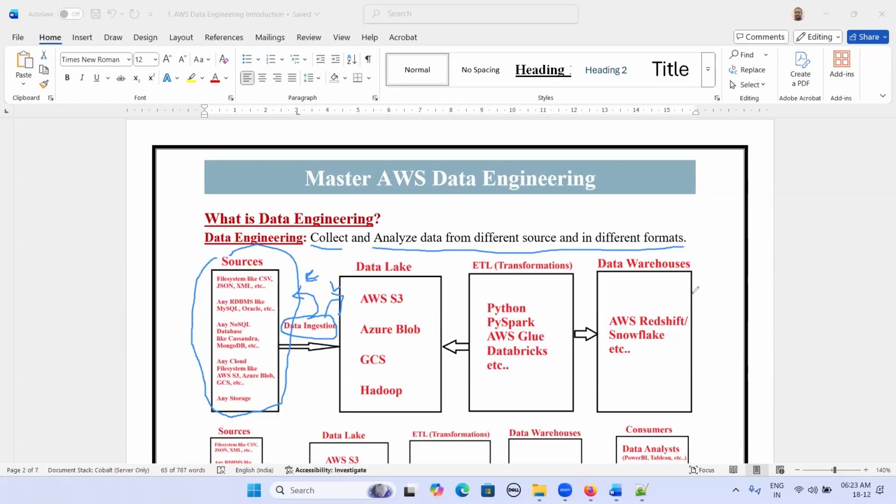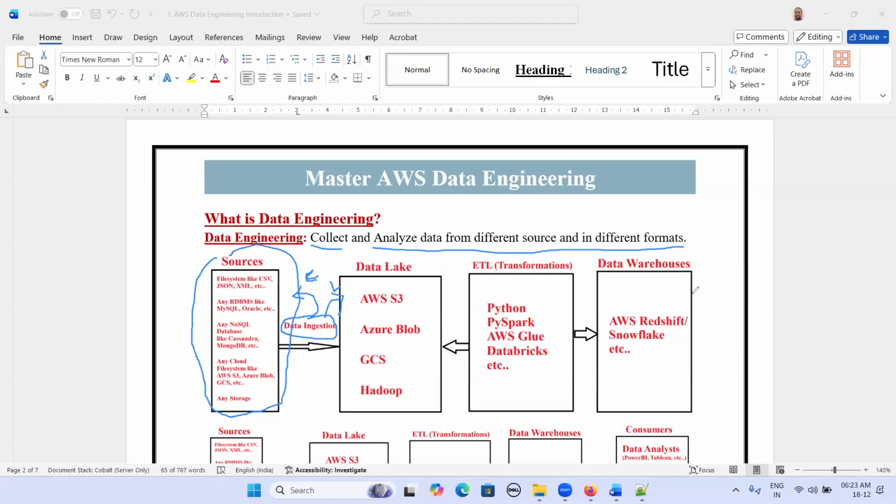Because these cloud file systems and Hadoop file system support unlimited storage and parallel processing. So first our responsibility is connecting different sources and loading the data into the data lake.